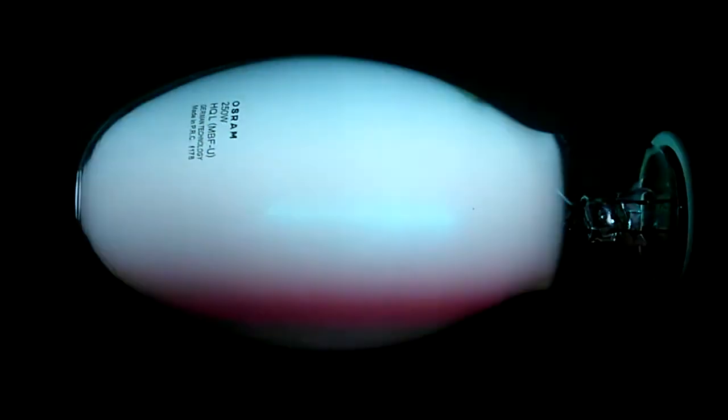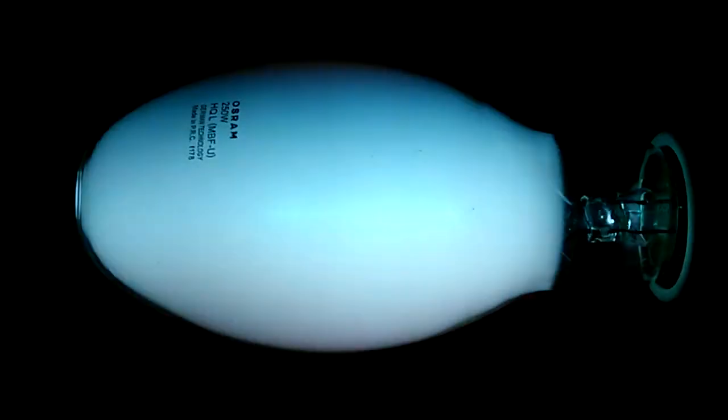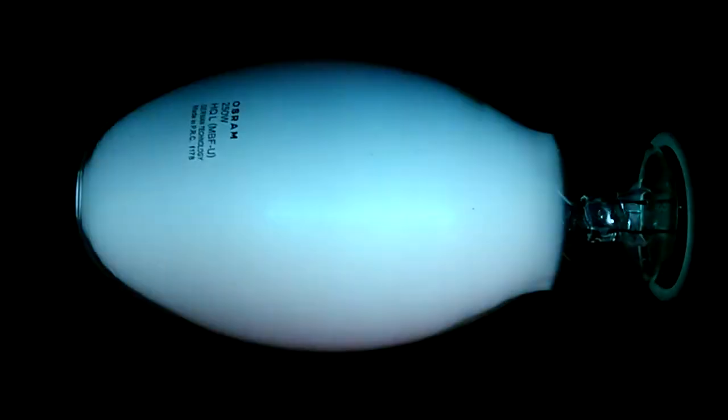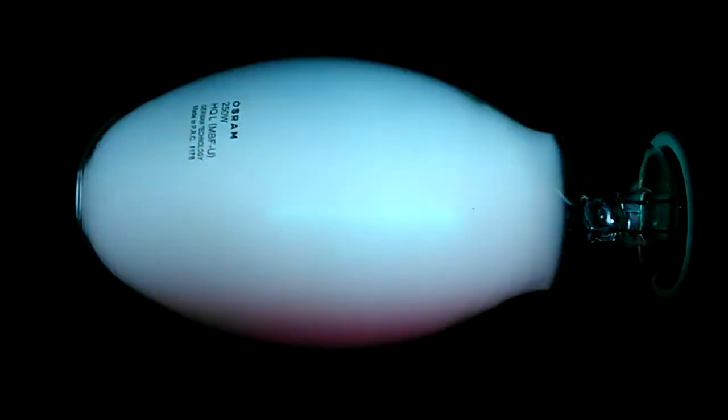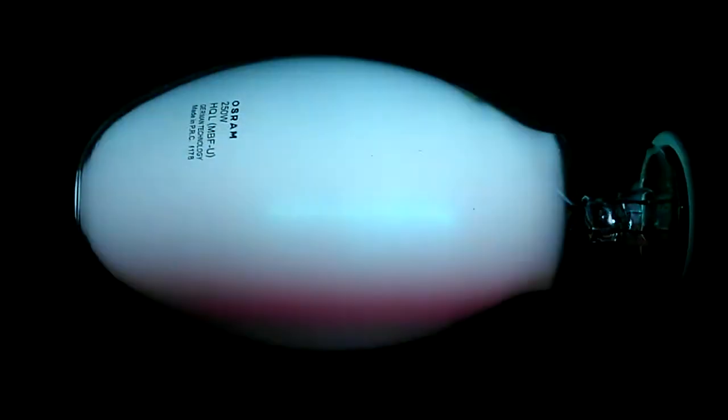The only etching we've got on this bulb is the one that's on it. There's no time stamp. However, on the packaging it has got a number of languages and obviously one of them is in English. And it basically is warning you not to use this lamp without a ballast as it could result in an explosion. Always operate lamp in conjunction with control gear, never directly from the main supply, otherwise there is a risk of explosion. The use of the lamp without or with a damaged bulb is dangerous and is not permissible. If the outer shell is broken you should not use this light as there's a high risk of electric shock.